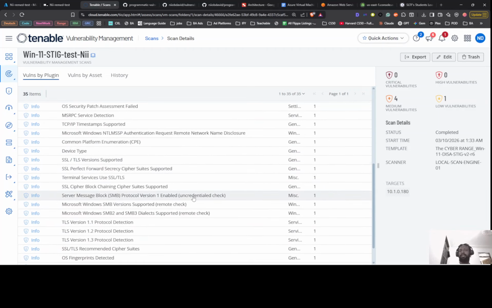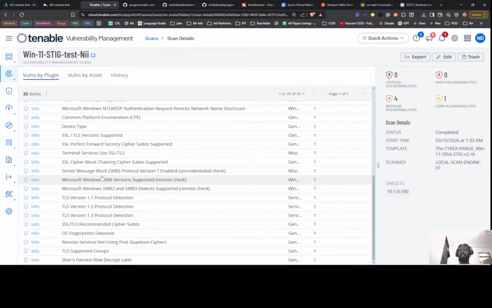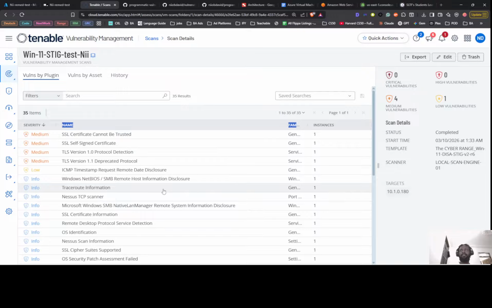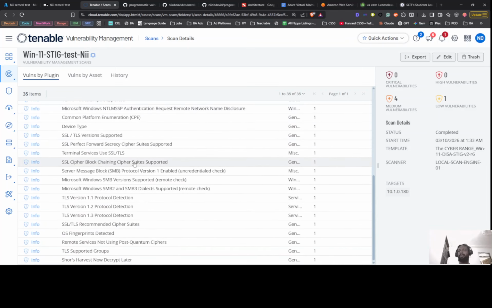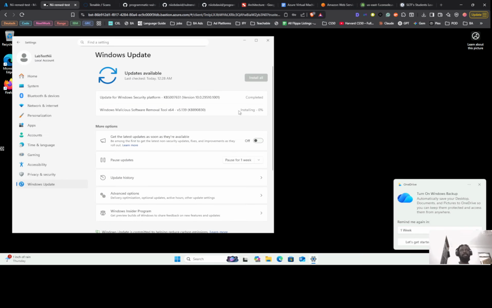Uncredentialed check. How is that an uncredentialed check? Did we put in the wrong credentials? I don't think so. I mean, we didn't switch the credentials, we just ran the test, so I'm not sure what happened.